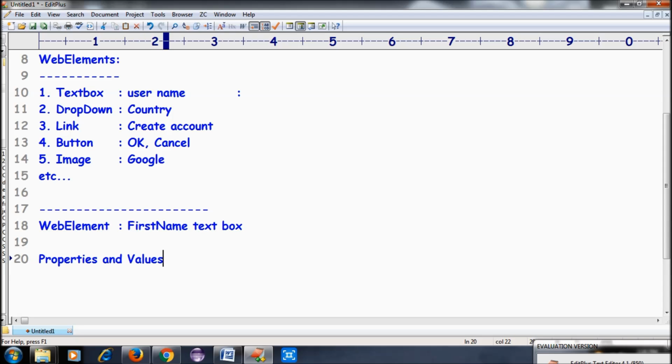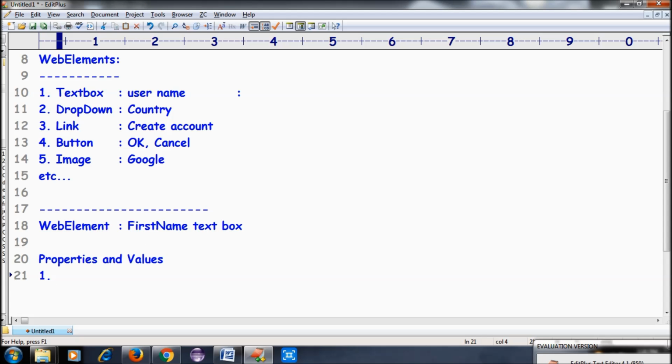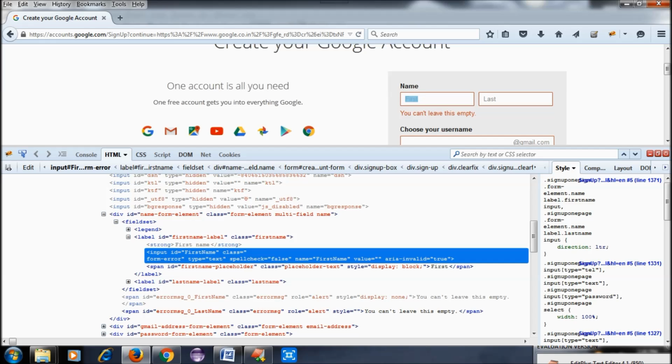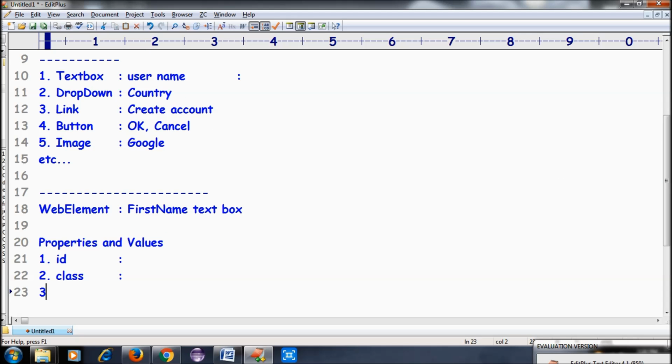Here we can see ID, class, type, spell check. These are the properties. ID is one of the properties, class is another property, and type is another property name. So I have taken only three property names: ID, class, type.